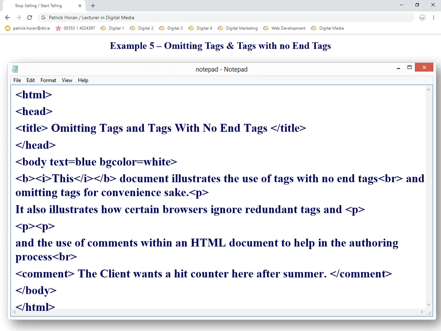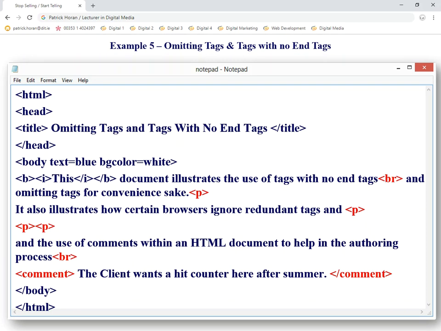Now what that means is, I said in the first tutorial looking at text editors about the whole idea of tags appearing in pairs. Tags do appear in pairs predominantly, but there are about 8 to 10 situations where they don't, and pairs are not necessary, we'll say. So I'm going to introduce a few of these now, and I'm going to highlight the new tags that are in this particular document.